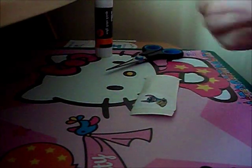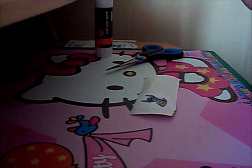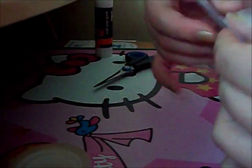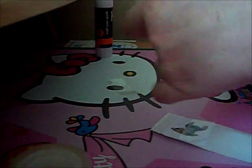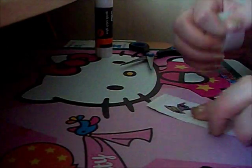Then get your sellotape. It probably would be better if you had thicker sellotape than me, but I don't have any, so I have to use it like this. So just make sure you definitely cover all of your image and just chop off any excess. And I just need to put a bit more onto it.